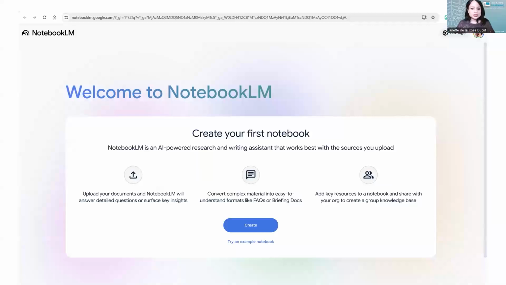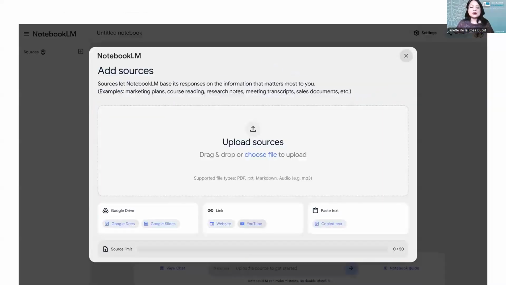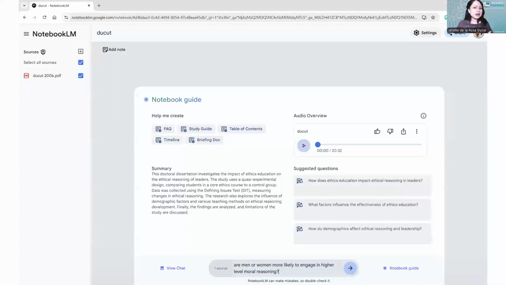But what if the information you need is not on a web page? Sometimes we need to extract lessons and plans out of electronic books or articles. Notebook LM is a tool that can read documents and create media out of it. So all you have to do in Notebook LM is just click on the upload sources link, and it'll review your PDF or your Word document, and it'll summarize it. And you can actually start to ask it questions.